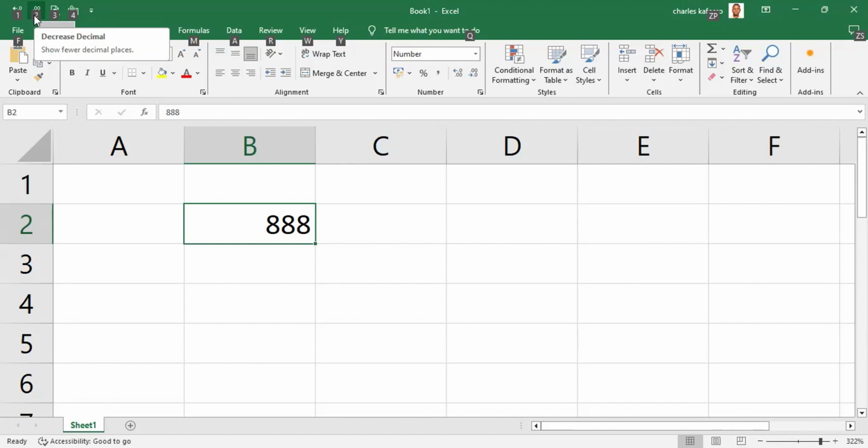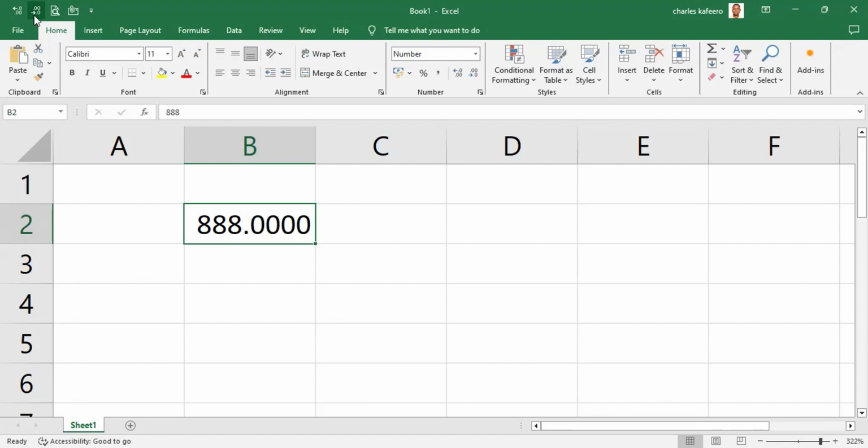So now to increase the number of decimals, we just press Alt 1 a couple of times. Alt 1, Alt 1, Alt 1, and we keep on increasing. Instead of dialing the other previous shortcut that we went through, because it was a little bit long.